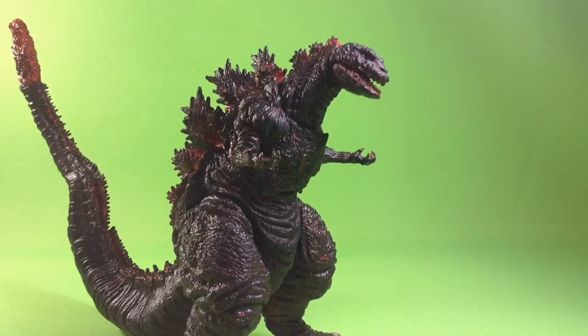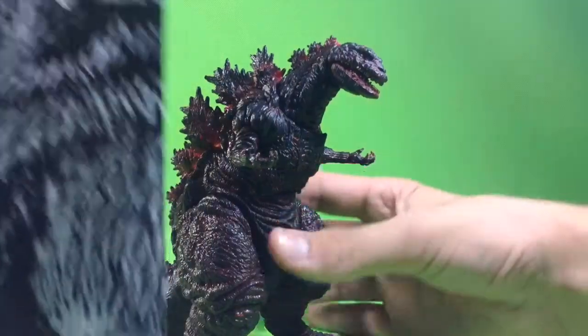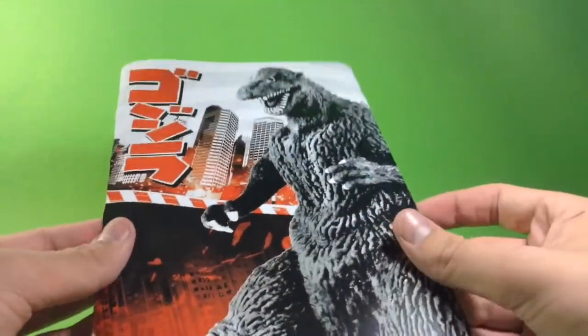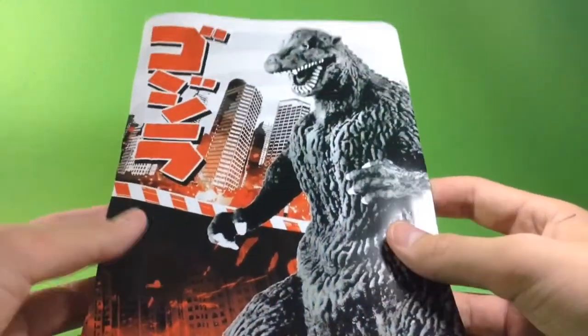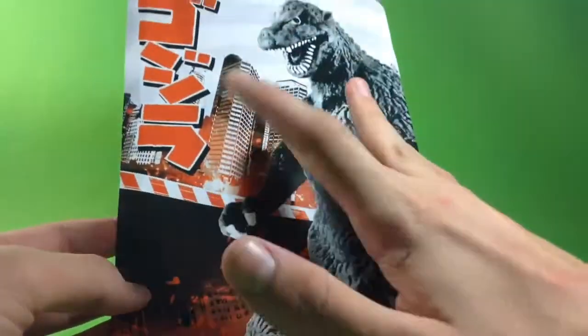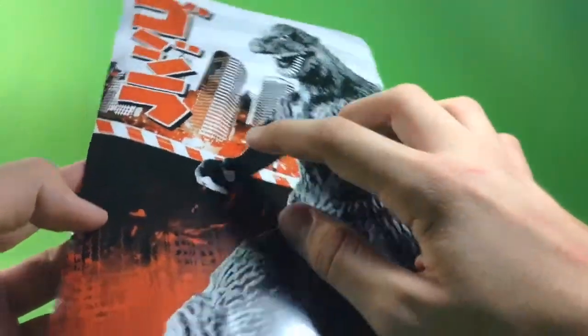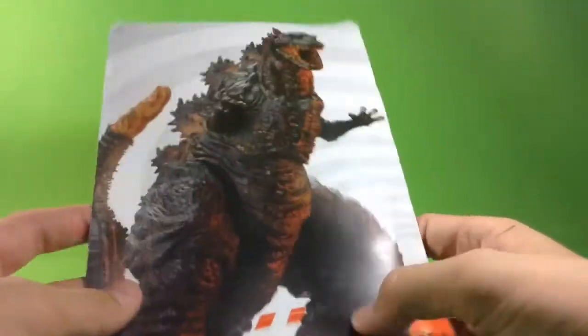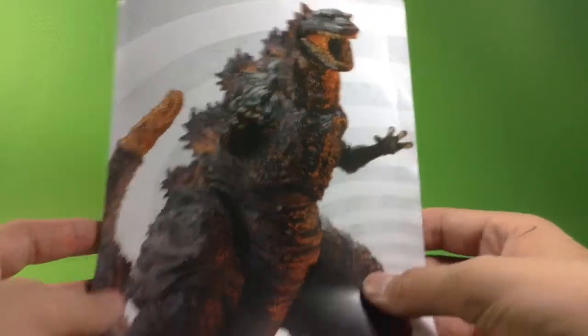So first off, we get, of course, this background. I'm going to move Shin away. And it's the Bandai Creation, 1954 designed. It's what they're using. It looks good, really modern too. I really like it. It's kind of that dark to white, and you get this cool stripe, and the Godzilla logo, of course, looks really cool. On the back, we get another picture of Shin Godzilla, which is very cool.